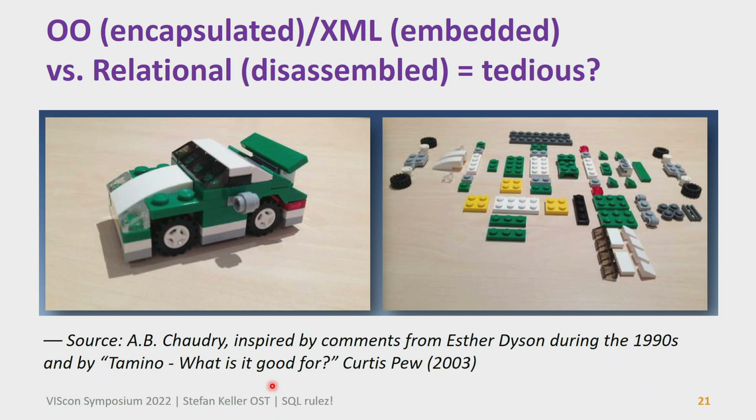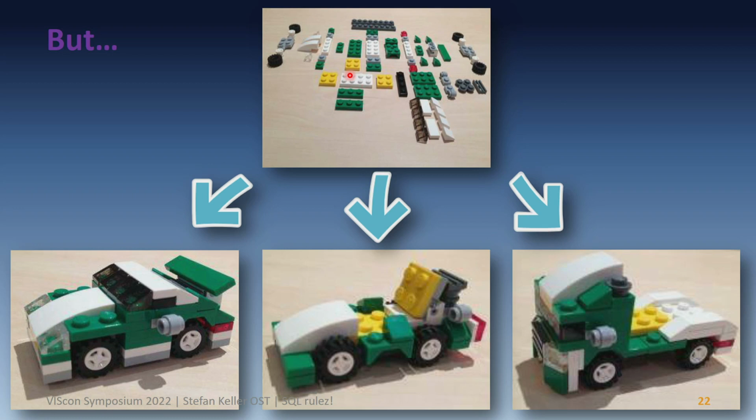Another argument which is somehow questionable is that object-oriented structures and XML need to be stored encapsulated or embedded in a database, like a document which is schema-free, and you would just stuff it into the storage. The argument was that this is object-oriented or document-oriented versus these kind of cut-off-in-pieces relational things, which seems to be weird. The answer is that if you split up your object into relational tables, you can make out of the structure this or this or this object. And that was the idea of the storage layer.